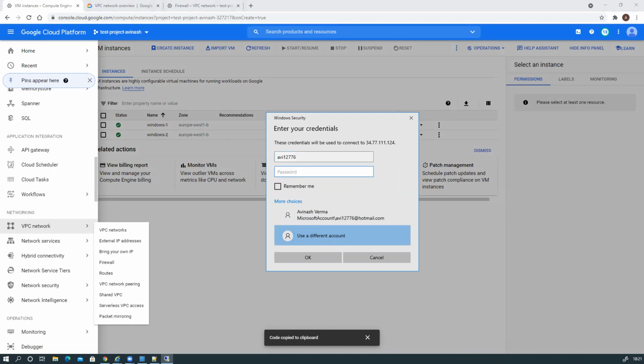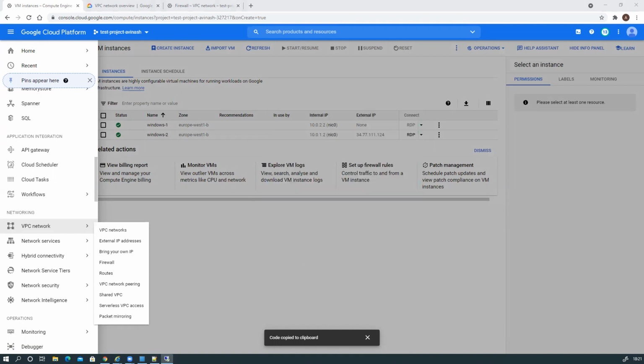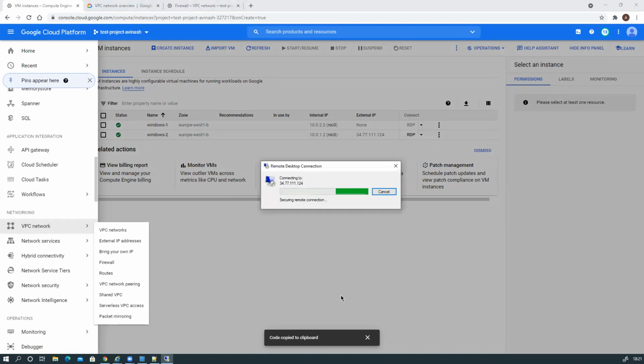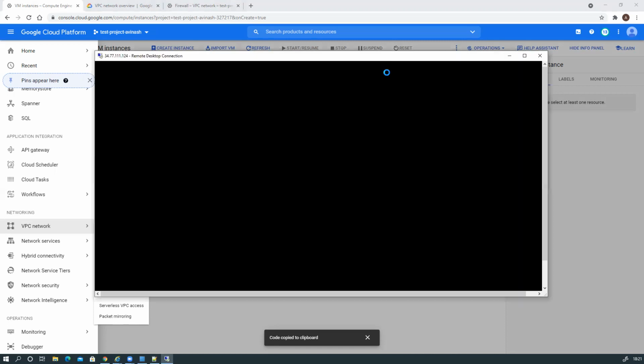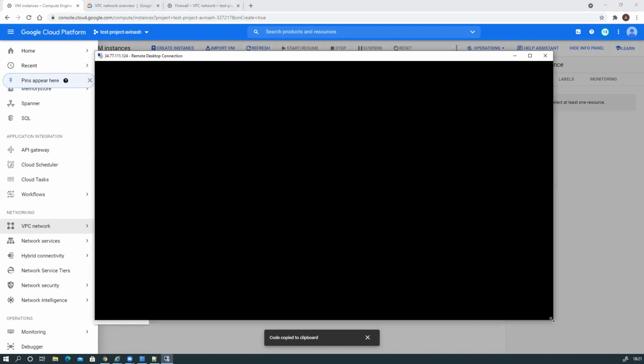AV126, copy and paste the password, connecting to the machine. So this bit here, we have done a few times. So my Windows is getting ready.